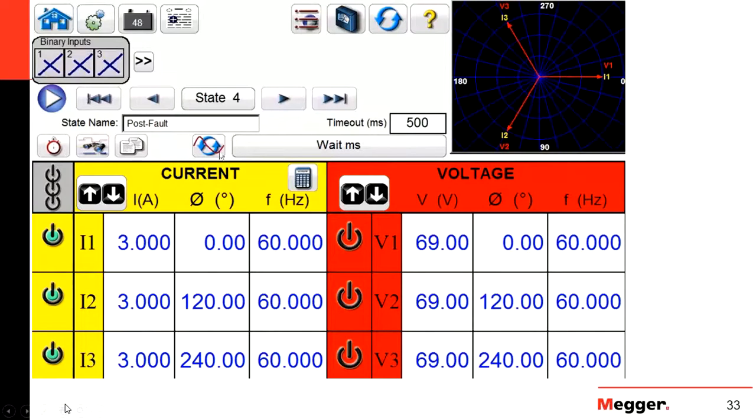Okay? In this case, since we are expecting the relays to do nothing, and we consider any trip during this condition a fault, then we have a couple of options here. We could have programmed one of the inputs in the test set to abort the test if we needed it, or we could just play the test and go to the relays' event files and see what happened there.